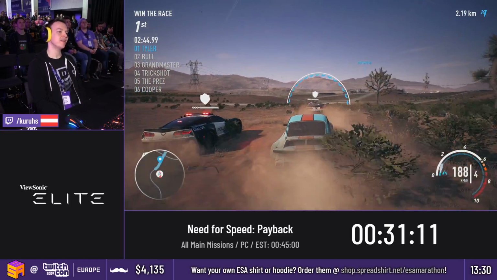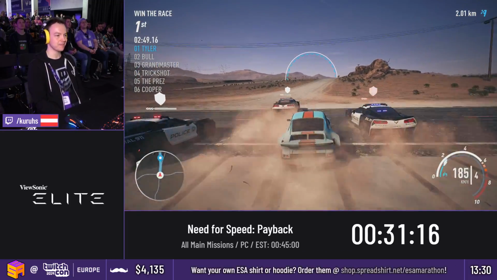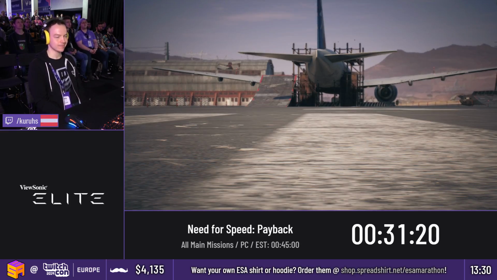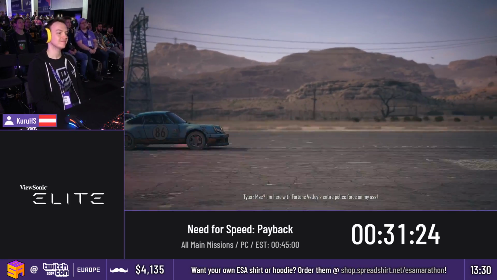So as this is the final mission, everyone we've beaten so far is against us, or for us. Which is going to conclude right here. I'm here with Fortune Valley's entire police force on my ass.